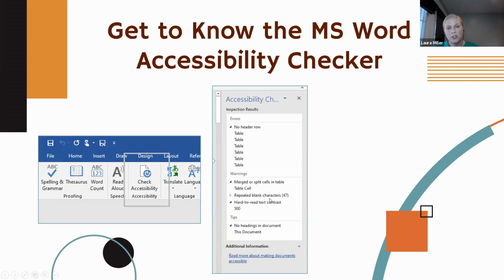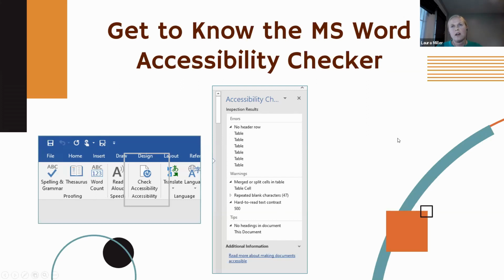And if you're not familiar with screen readers, when they read a lot of blanks, it says the word blank. So if I had 15 blanks because I was just tabbing over and not really creating an actual table, then that person using the screen reader was hearing a lot of unnecessary words as they were trying to access my document. I used text that was a different color that wasn't good contrast, so that popped up as well.